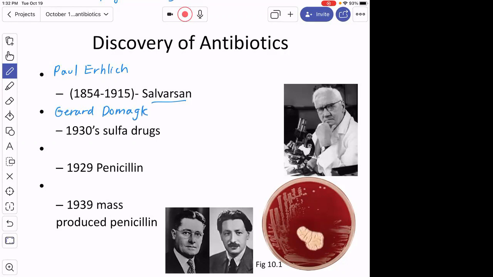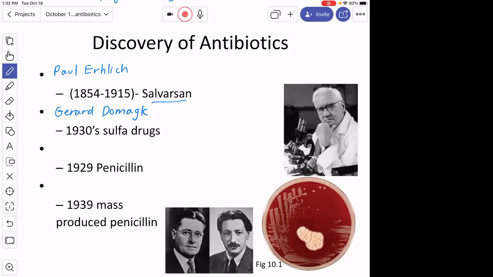Yep. He was another German scientist, again, in the 1930s. So Nazi Germany, he was working at the pharmaceutical company Bayer, and again, systematically testing a large number of chemicals. And he discovered that sulfa drugs were very effective against a very small number of gram-positive bacteria, but he was trying to find a compound that was effective against streptococcus.